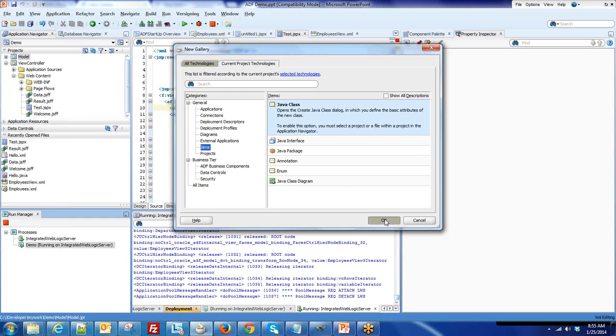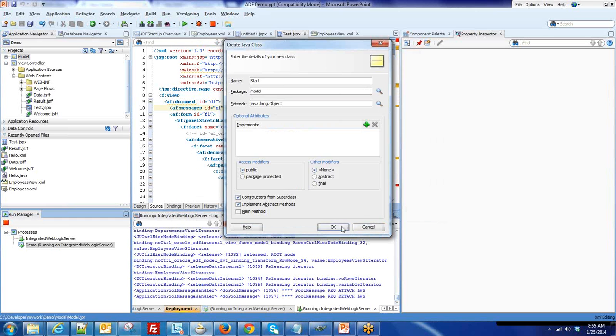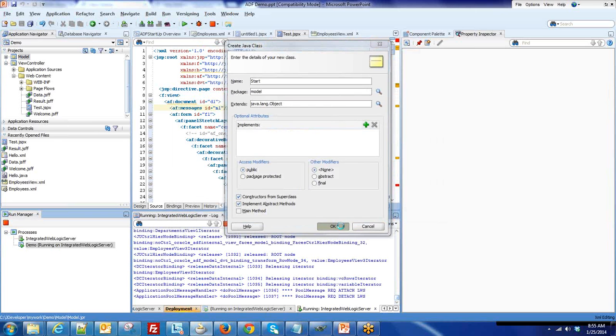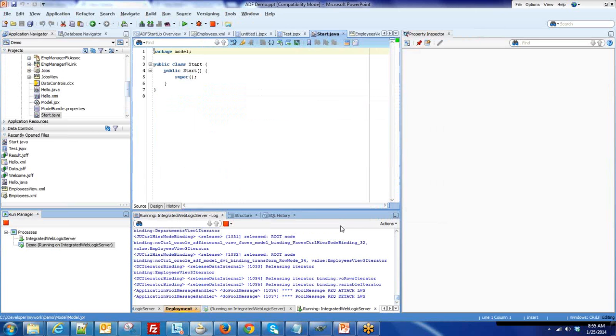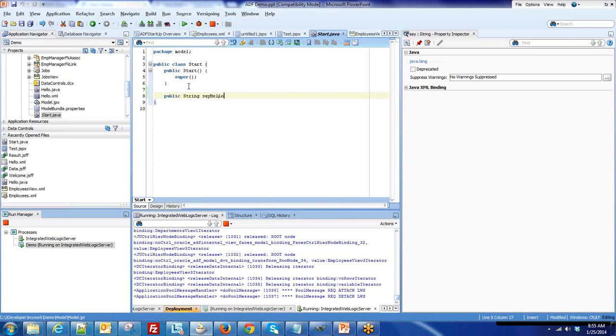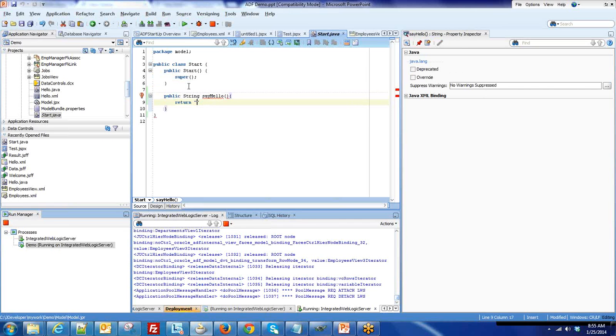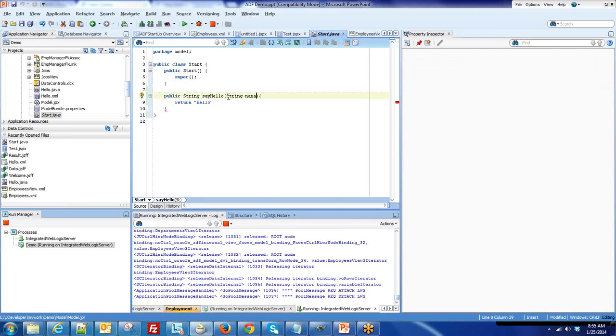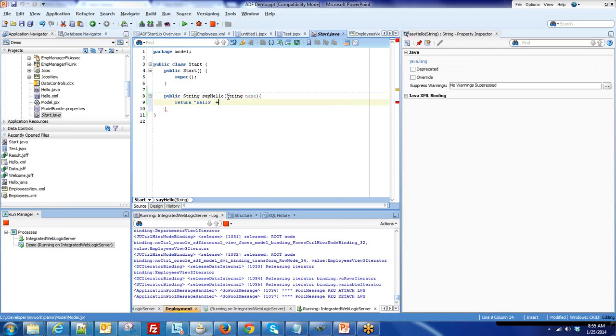Here you can write any of your methods, say hello, which takes a name, a string name, and returns a string. So this is a method.